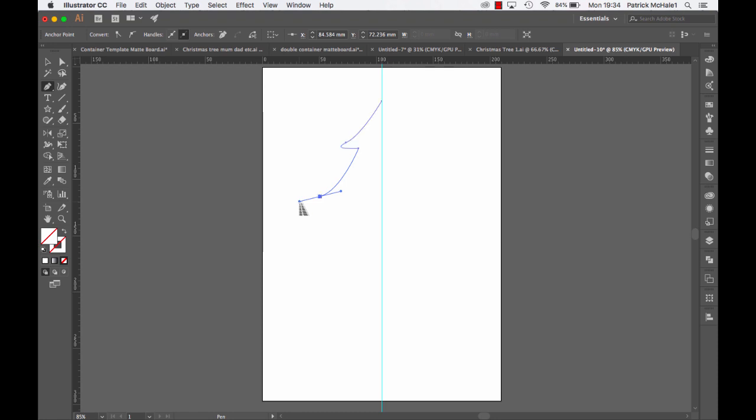Now you can see that my design just disappeared there from the background. The reason for that is I need to set my stroke and my fill over here, so I'll just go to default, and I actually don't want any fill in the background, so we're just working with lines. Back to what I was doing there.